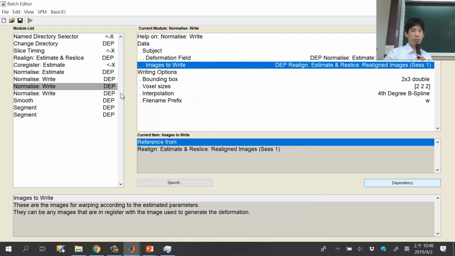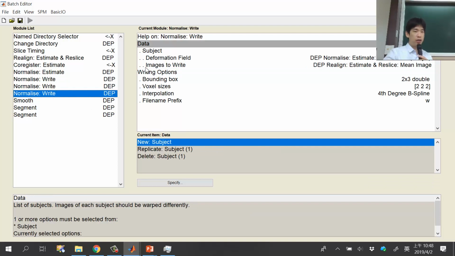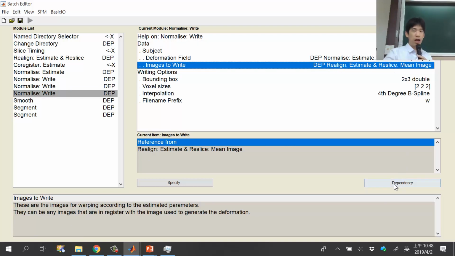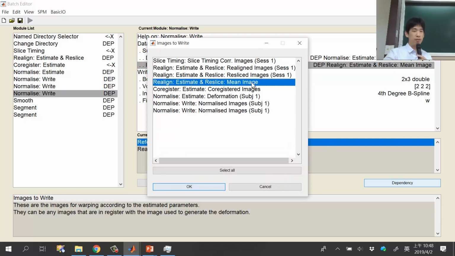Okay, and for the final one, I will again apply the same transformation matrix, but now I will apply it to the mean image. That means during the realignment step, we will acquire not only the realigned images, but also the so-called mean image. That means we will average all the images from different time points into one mean image right here.